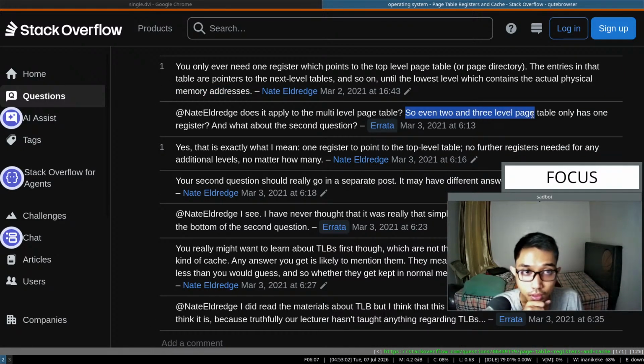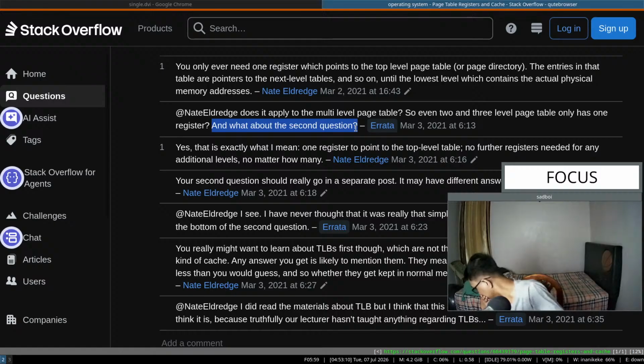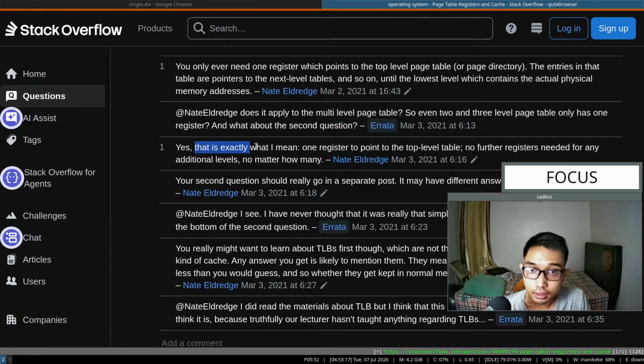So even though the entry level page table only has one register, what about the second question? Yes, that is exactly what I mean.